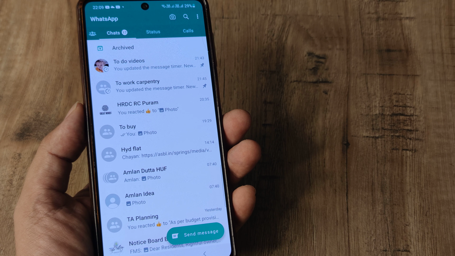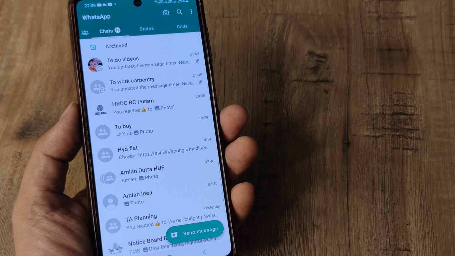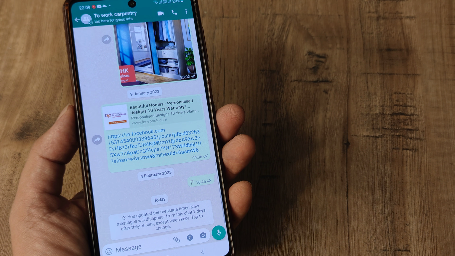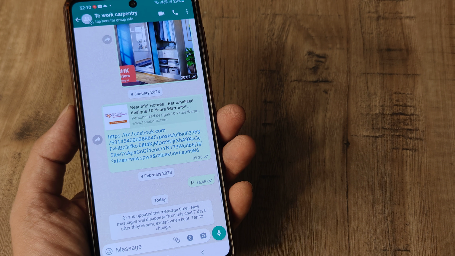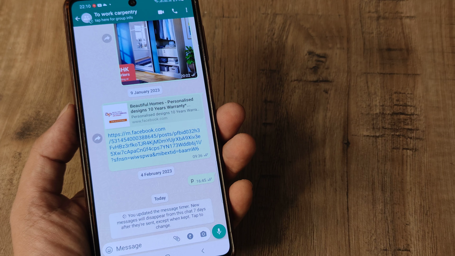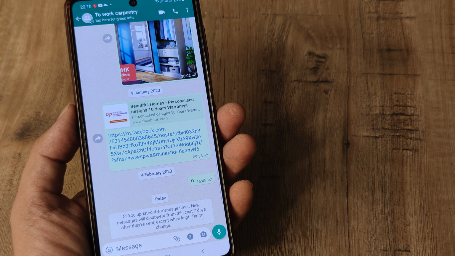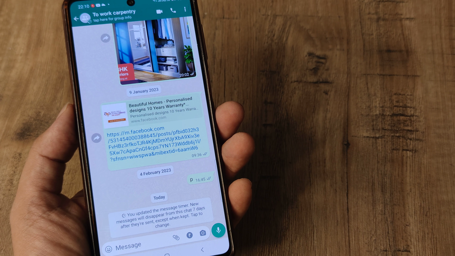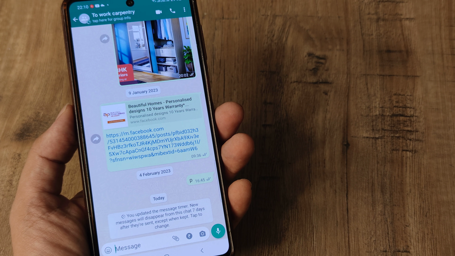In today's Make Noise Free campaign we look at how we can turn off disappearing messages on WhatsApp groups. Say you are a part of a WhatsApp group and a member may have turned on disappearing messages. What happens is anytime someone posts a new message, it will disappear after a certain time. If you want to turn that off, here's what you need to do.